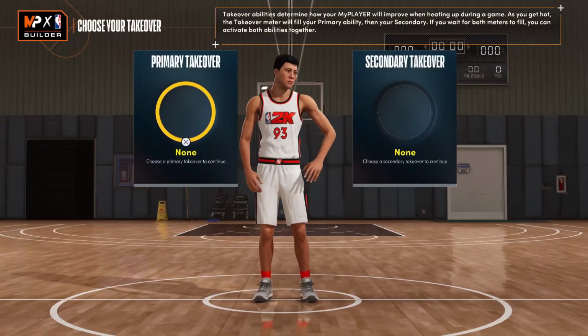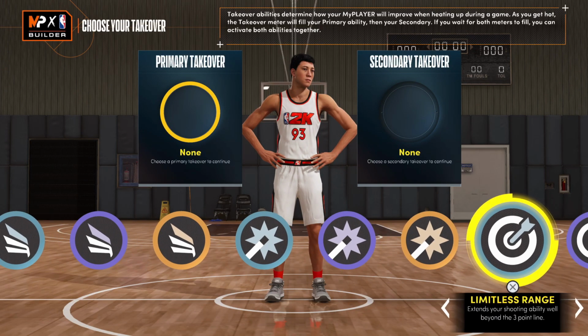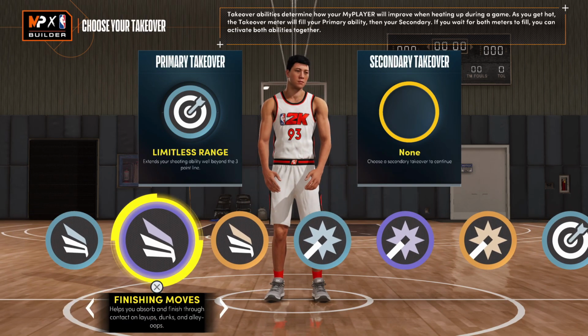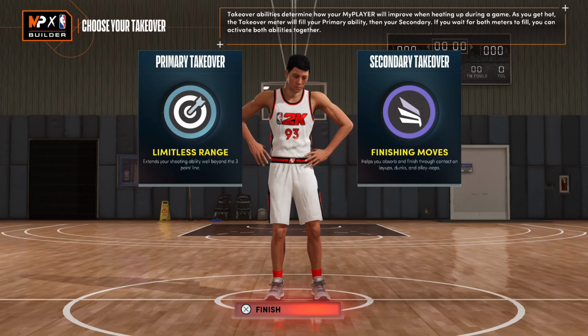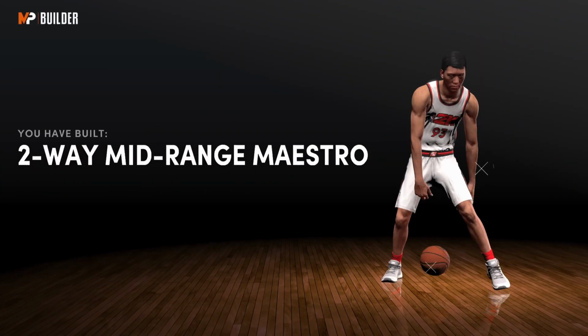On to takeovers. For the first takeover, I would honestly recommend going with limitless range. And then for the secondary one, I'm going to go with finishing moves since this is like an offensive juggernaut. And as you guys can see, I've built a two-way mid-range maestro.